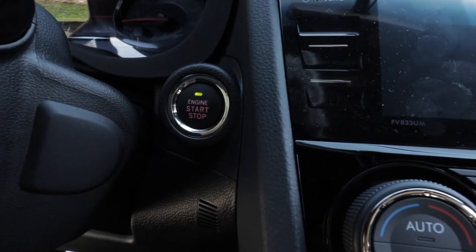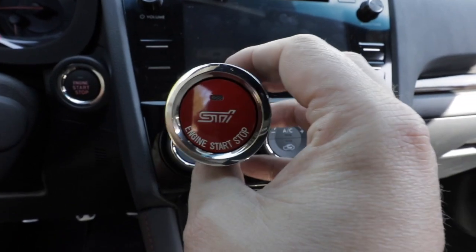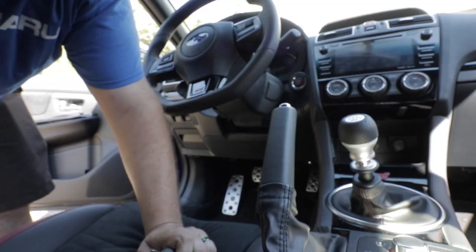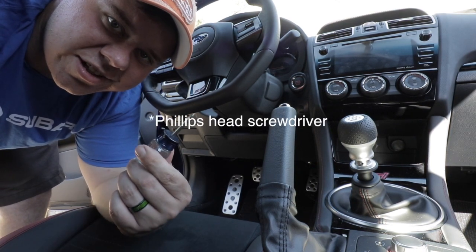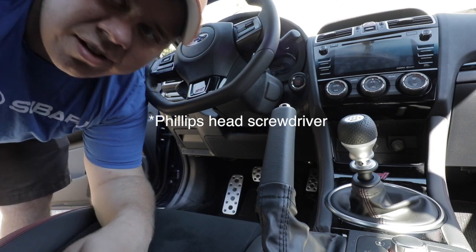And this one just turns green. Like I said, who doesn't like a red push start? Alright, today guys, we're going to install the JDM push start, and all you really need is a flathead screwdriver and the JDM push start button.